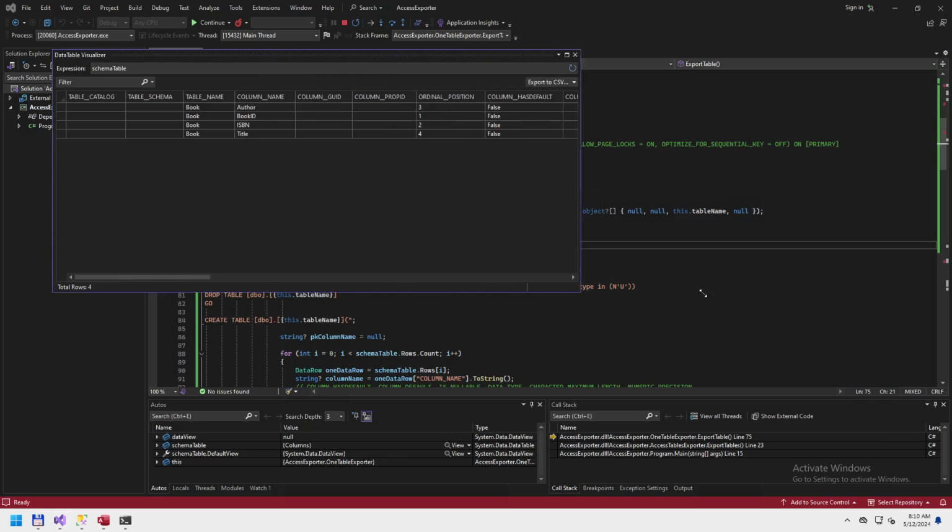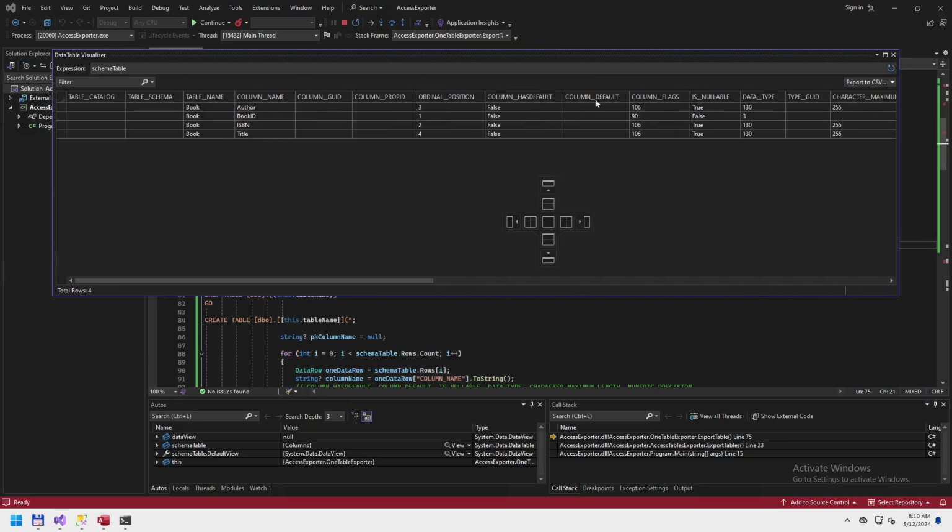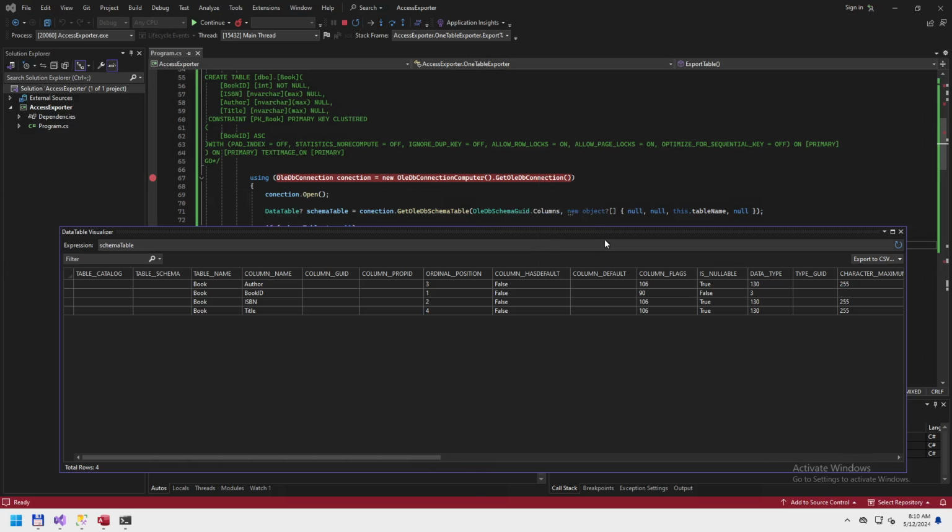Looks like this. So it's a table that's just related to the structure of the table books in Access. There's one row for each of the columns in the table. So the columns in the table are book ID, ISBN, author, and title.